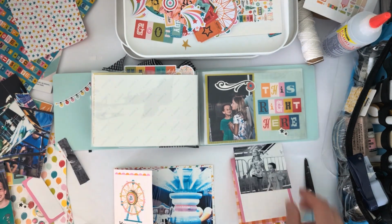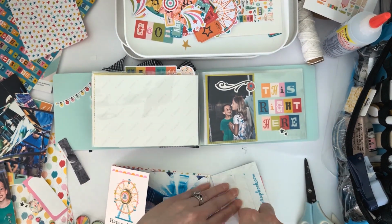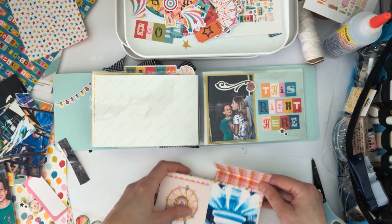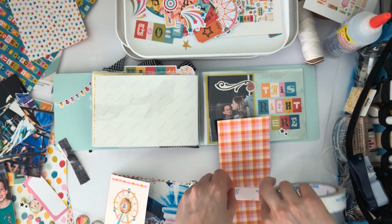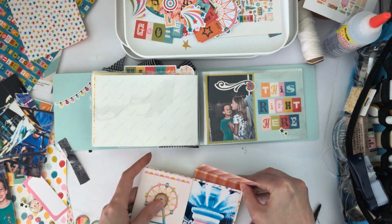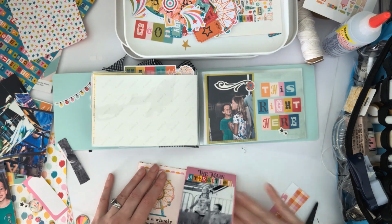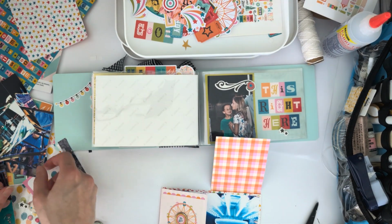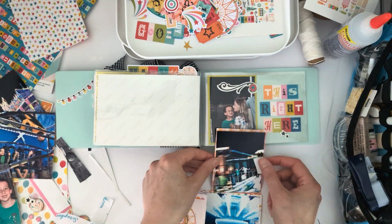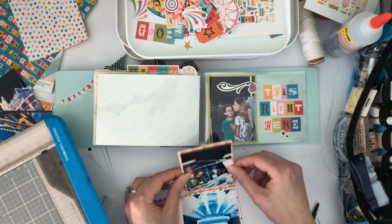I want it to kind of be a smaller size, so I cut the photo down a little bit too, just so it would fit. Okay, and then I am just going to add the adhesive so that I can mount it directly behind that card. Okay, and so that's done there, and then I'm going to cut this photo to fit right at the top there.